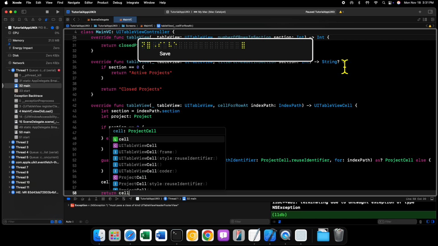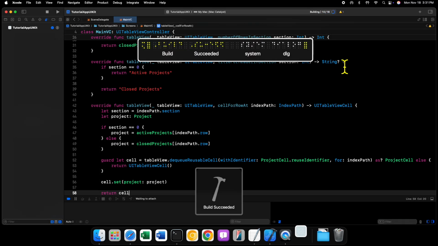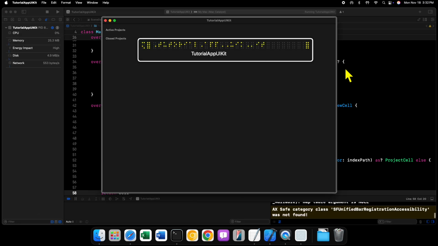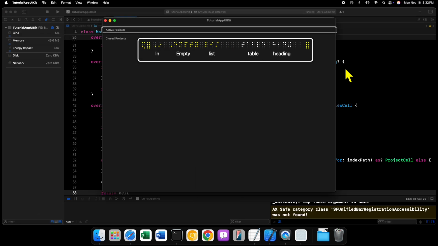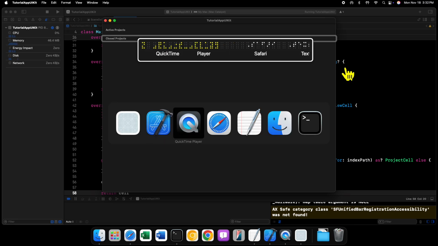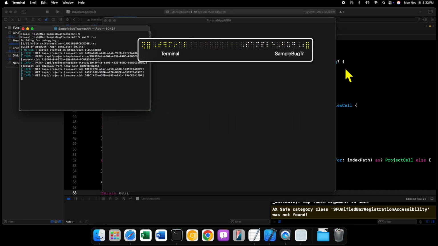Now let's save it and try to run it. We have a successful build. And here we are. So we can see active projects, closed projects, stuff like that. I want to make sure that my API is actually running. I don't think it's running. Is it running?